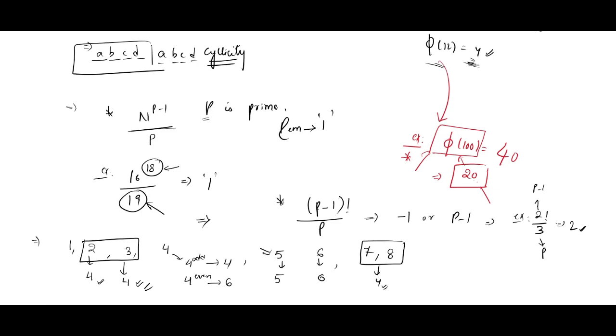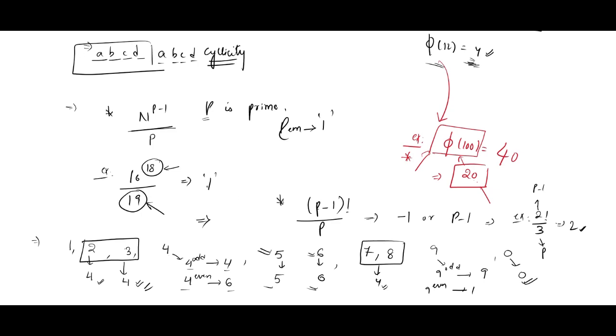For every power of 5, you'll get unit digit 5. For every power of 6, you'll get unit digit 6. For 4, 4 power odd is 4. 4 power even, you'll get 6. Now similarly for 9 also, 9 power odd, the unit digit will be 9. 9 power even, the unit digit will be 1. As you probably already know, 0 power anything, you'll get unit digit 0 only.